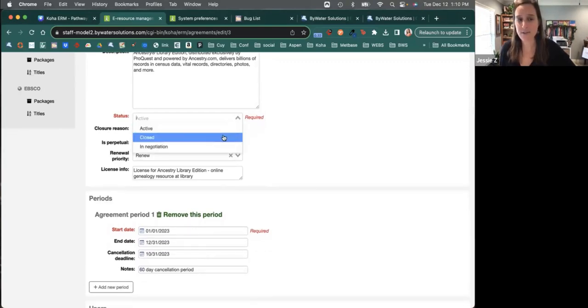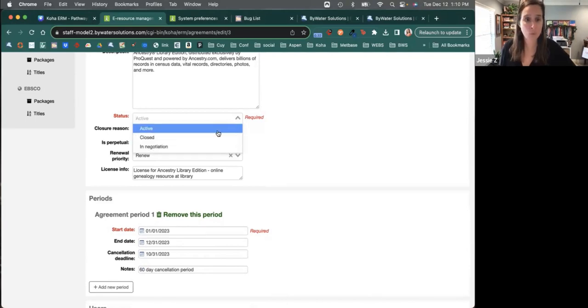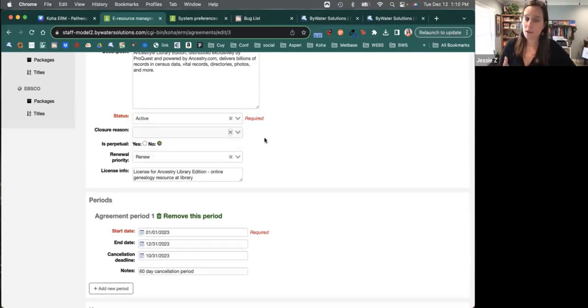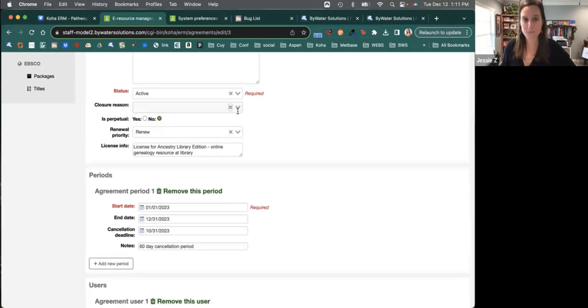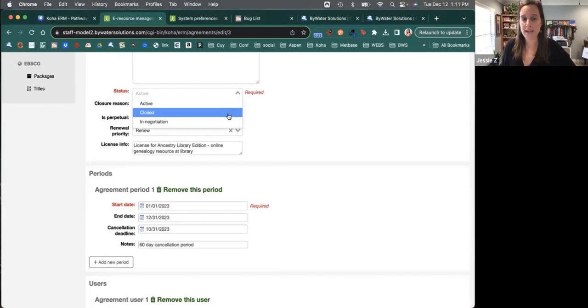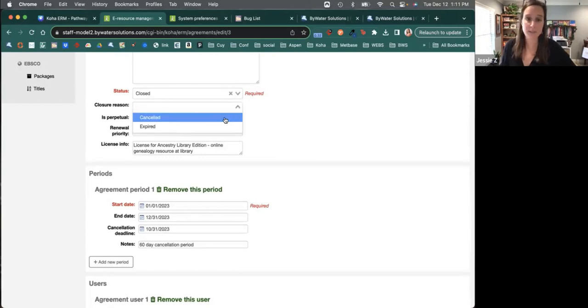Now, under status, you'll see 3 options in the dropdown: one for active, one for closed, and one for in negotiation. And remember, as always, whenever you see a dropdown menu, those are controlled through Koha's authorized values, so it gives you that flexibility to rename or repurpose those dropdowns. If a particular status was marked closed, that would then open up your option for a closure reason. So then you could say either it was canceled or it was expired. Some people like to use this to track and keep additional notes on, if you're in an academic library and you purchase something for a department or a faculty member or a professor, you can tell why this particular item was canceled.